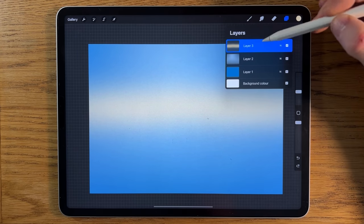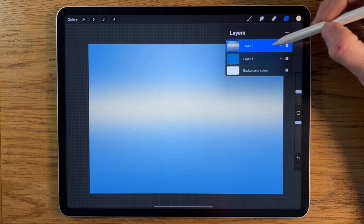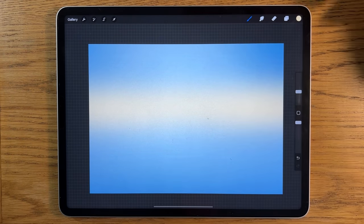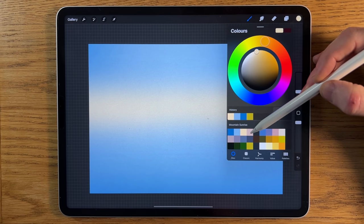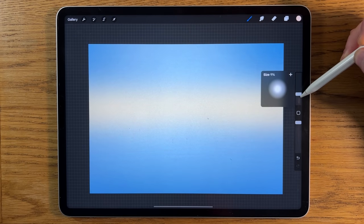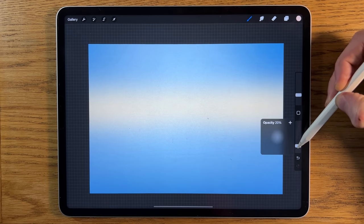Now with these two layers I'm going to merge them together by pinching, then slide and duplicate them — it's made them a bit more powerful and stronger. Create another layer, go back to our colors. We've got this fourth color which is an orange but almost a grayed-out version. Stay on the soft brush, reduce to about eight percent size, and significantly reduce the strength down to about 15 percent.